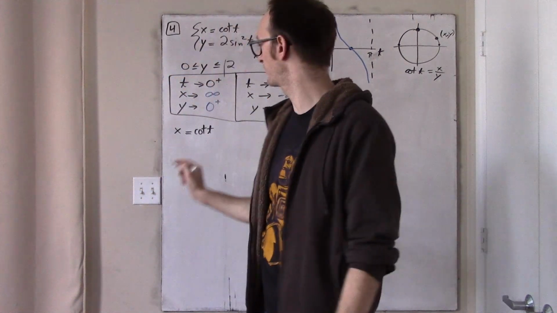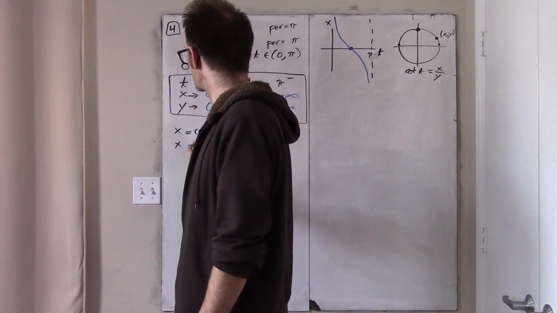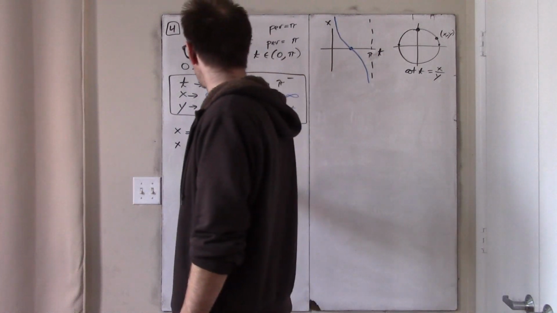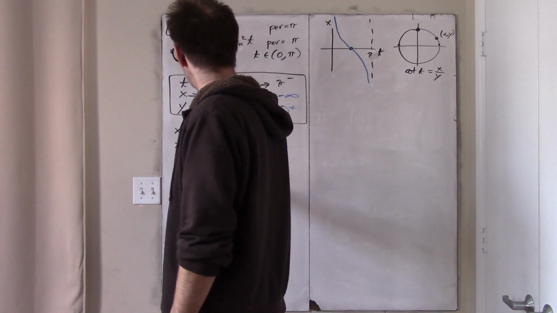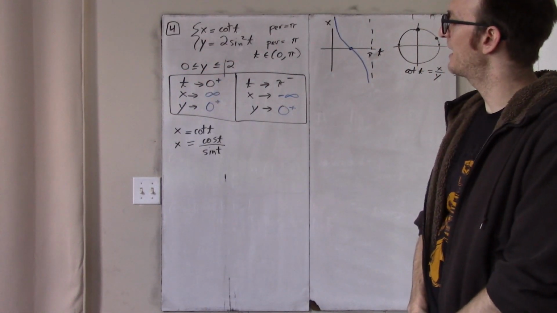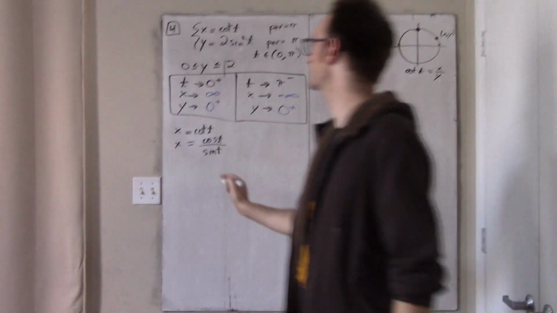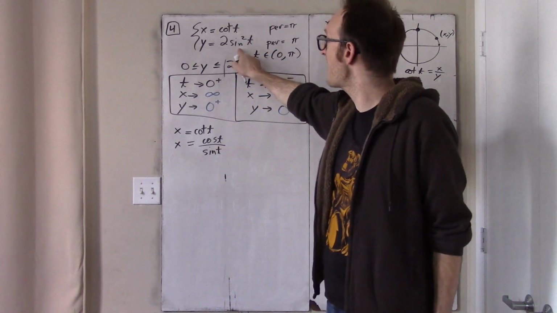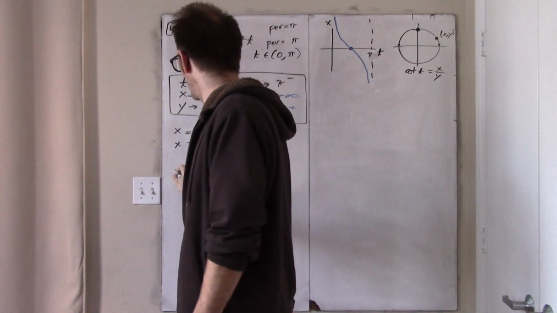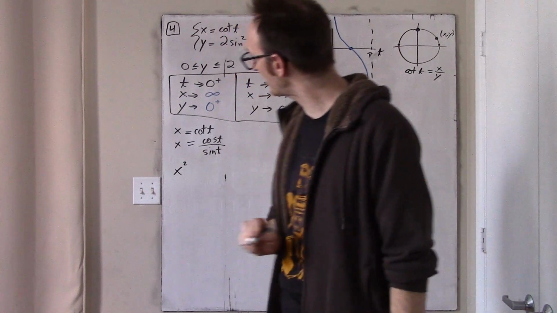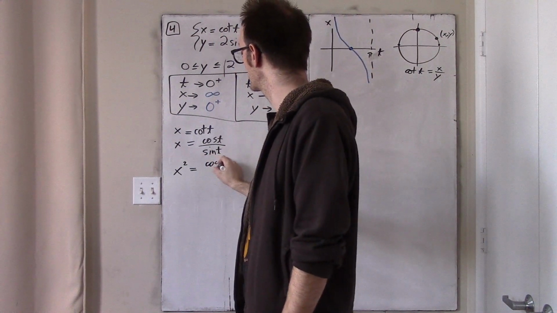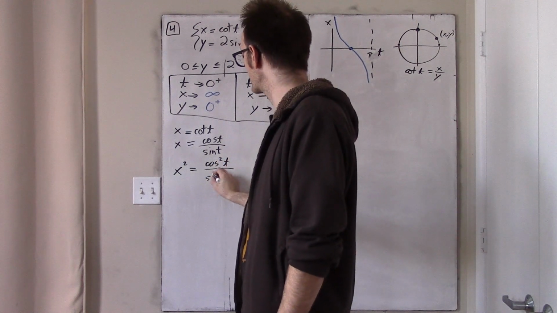I can't even remember the cool, smooth way to do this, so I'll just do whatever the first thing I think of. Cotan is cosine t over sine t. That's one option. And, okay, so perhaps maybe we just square it. Why? Because y is essentially sine squared. So I kind of want that to be squared or something like that. So maybe you think that that's unreasonable to think of. But anyway, if you square, then you get cosine squared over sine squared.